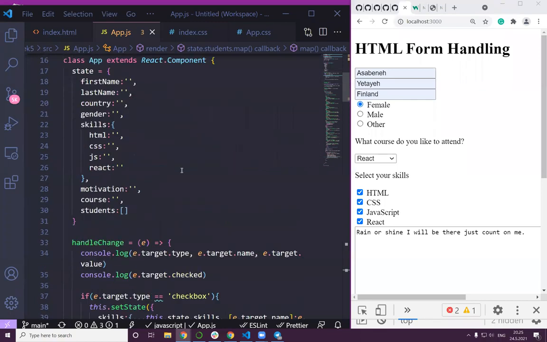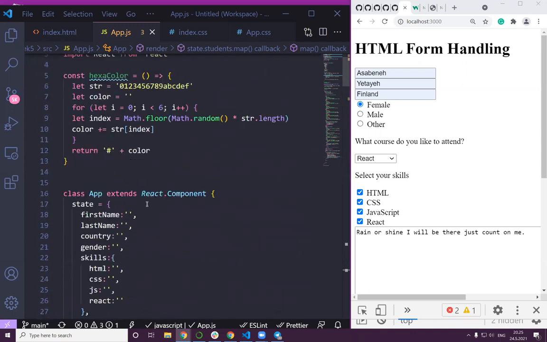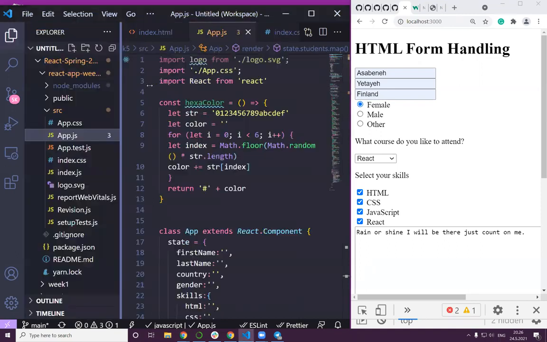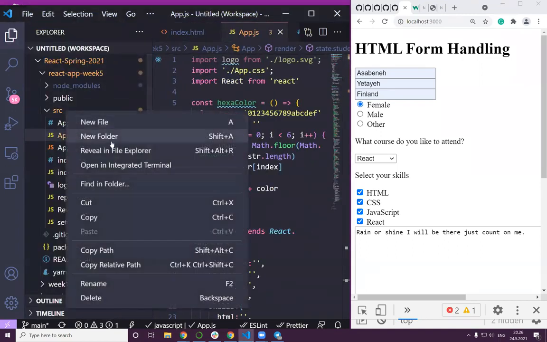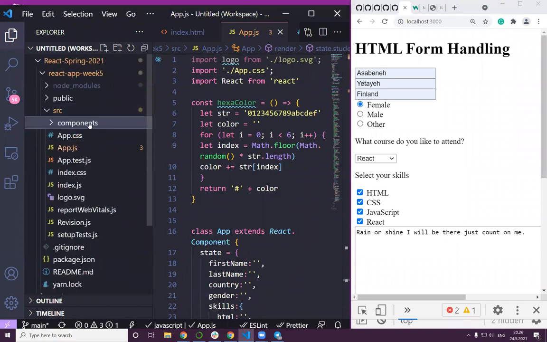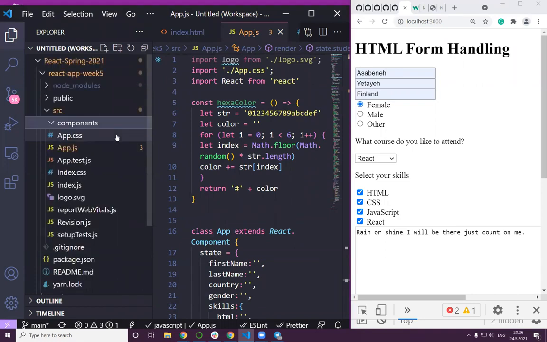Welcome back. So guys, we wrote this and everything is actually in one file. So how about we create this folder, we can call it components? And we can create a new file, add student, because the task of this component is adding students and guests.